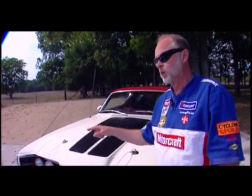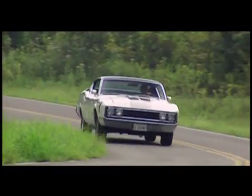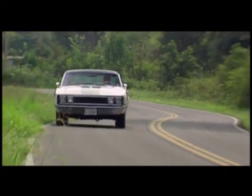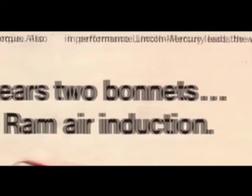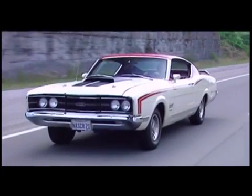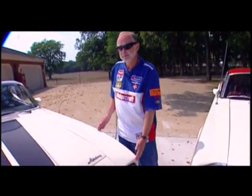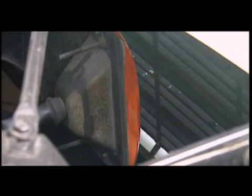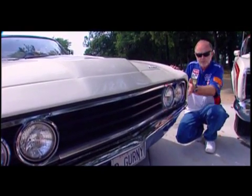The other car was the Spoiler 2, which had a hand-built aerodynamic front end. The Spoiler 2 had to be built fast, and the opening races were quickly approaching. Cyclone Spoilers were rolled off the assembly line and were taken into tents outside the factory for a nose job and some lipo. The stock fenders were cut off in about this location, cut off here, and this piece hand-built and added on. A Torino grill took the place of the old one, and some Ford van lights were tossed behind it since the new front bumper had no openings. It's actually the rear bumper, which is taken and cut into 3 sections, re-welded, put a little V in it.